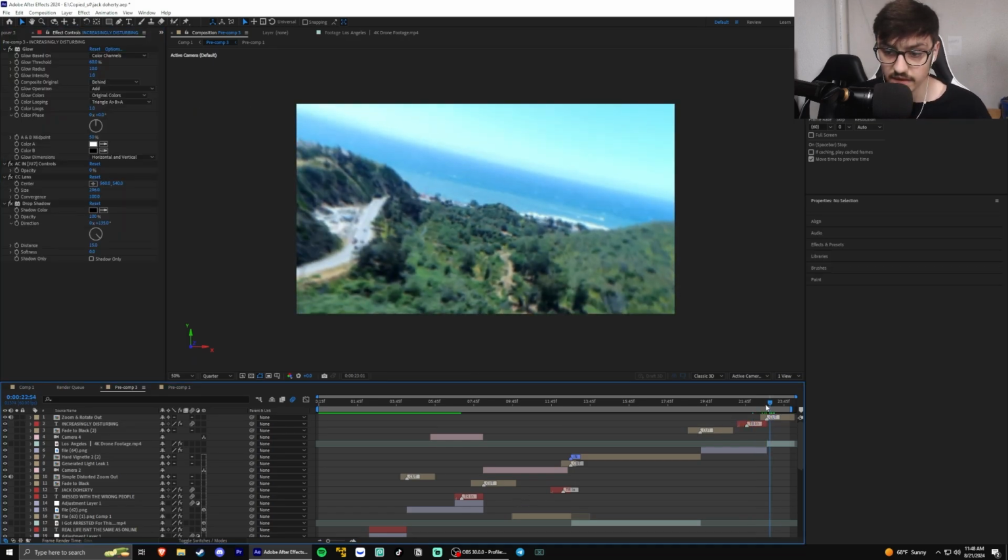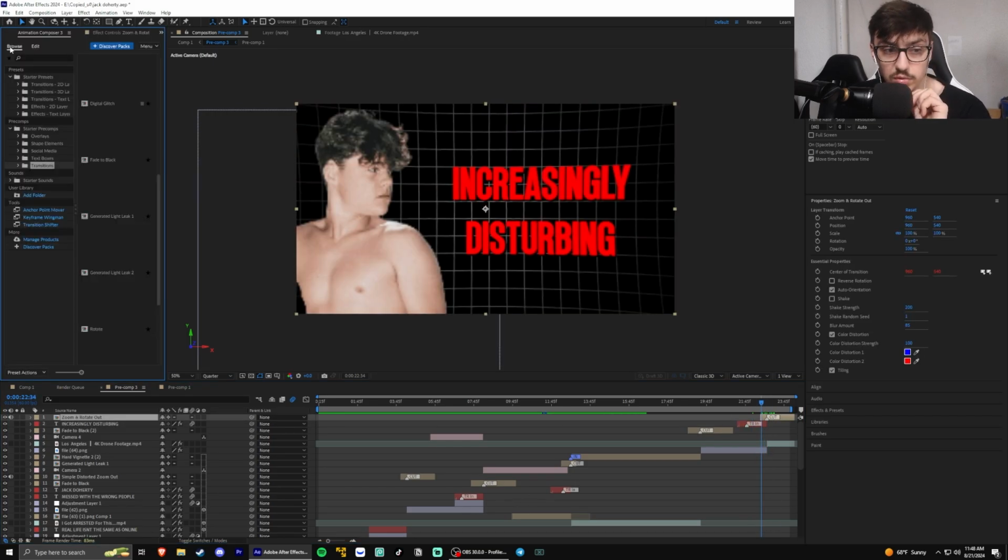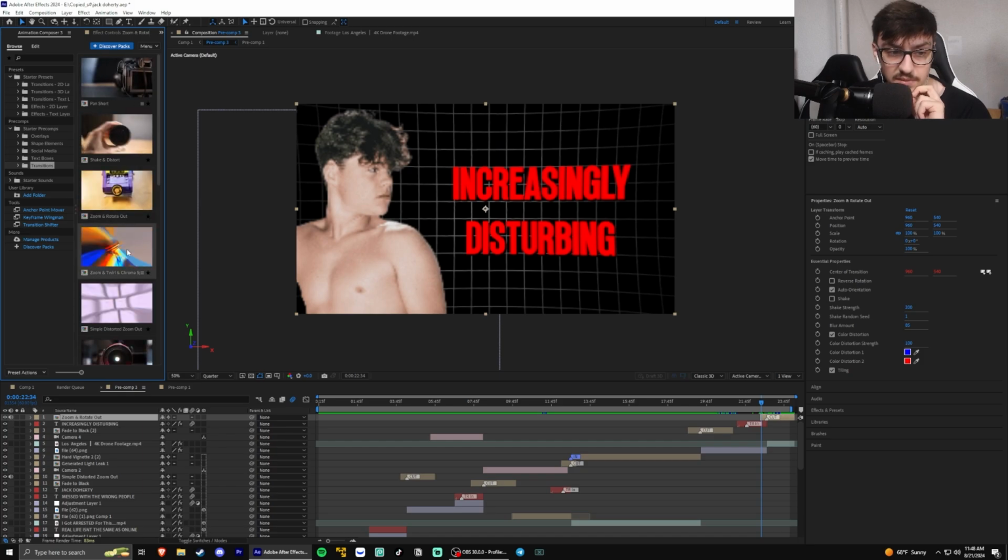And this one is my favorite transition right here. This is zoom and rotate out. It is this one. It's really nice. Same with this one too. This one's really nice. This is zoom in and twirl. This is a zoom out and twirl, I guess, to rotate more. And the After Effects version of this plugin is way better than the Premiere version. So I preferably just use After Effects mainly for these plugins.